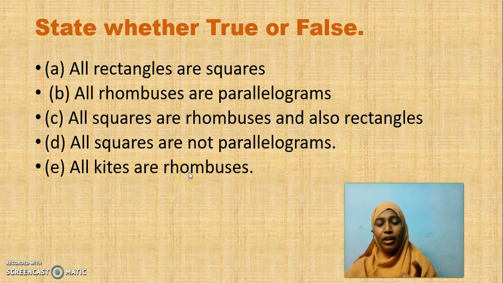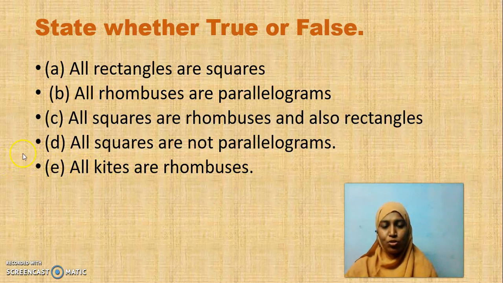All kites. In that flowchart, the only shape we missed is the kite. A kite is a quadrilateral, but it doesn't come under the category of trapezium because it doesn't have parallel sides. It is different from a trapezium. Hope you understood. All the other shapes come under trapezium. Only this kite will not come under trapezium.